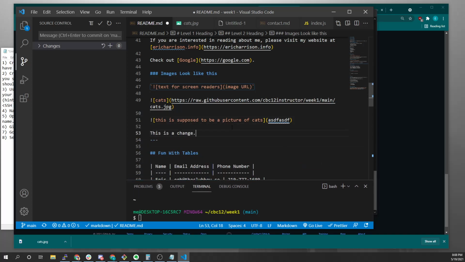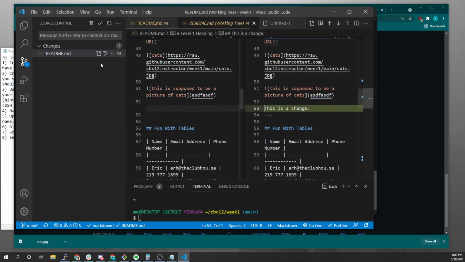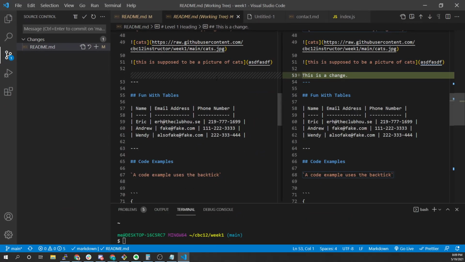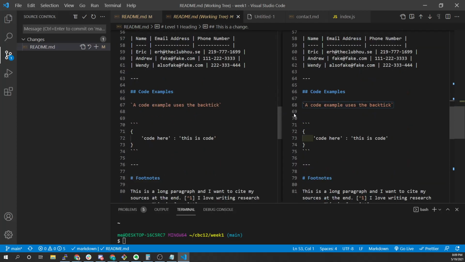This is a change, right? So now we're in here. We've got our changes. Open changes. And so this is that side-by-side view that I was talking about the other day, where you get the same kind of concept, but you're able to see it in a linear fashion.